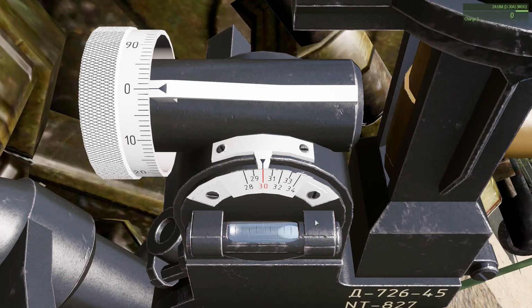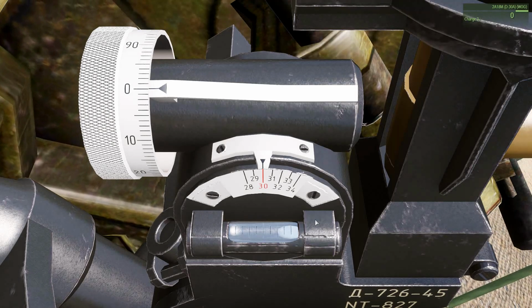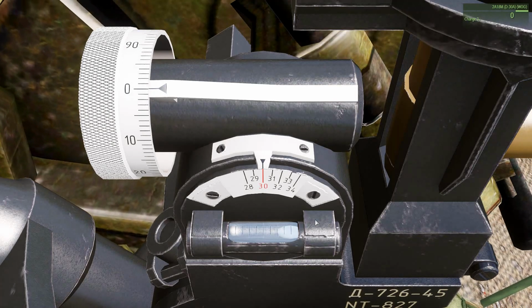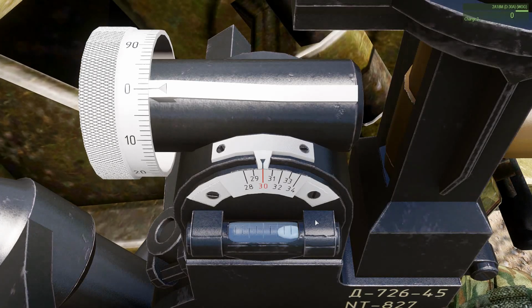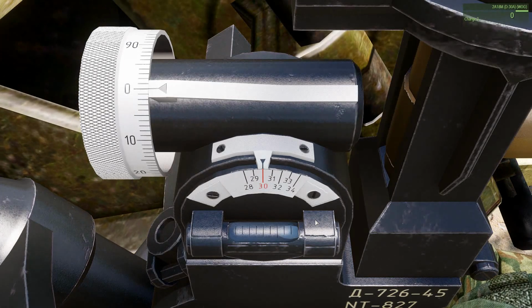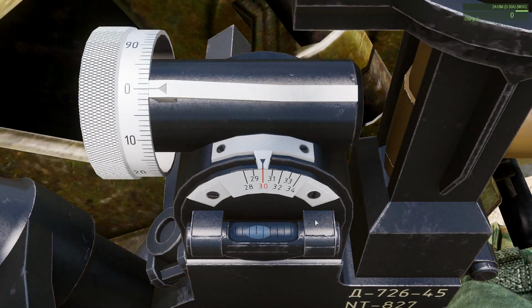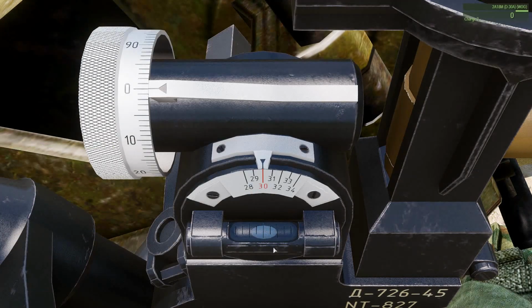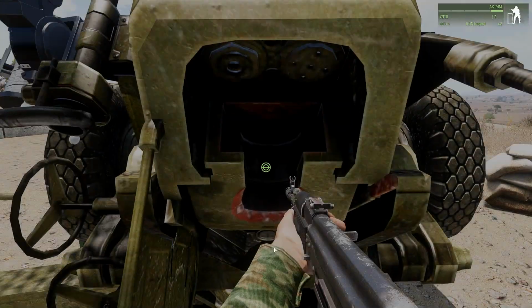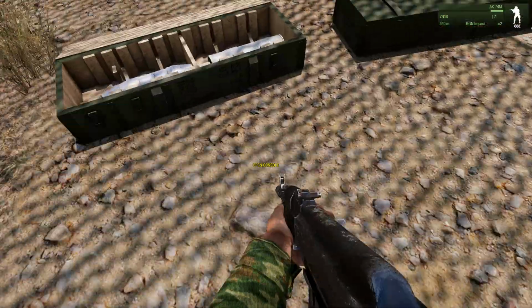You go with the plus and minus keys until the next view, which is the bottom part of the periscope where you have the bubble, and you raise the barrel until the bubble starts to move. You keep raising the barrel until you get the bubble into the middle. In that way, your gun is set to the desired elevation and to the desired azimuth.